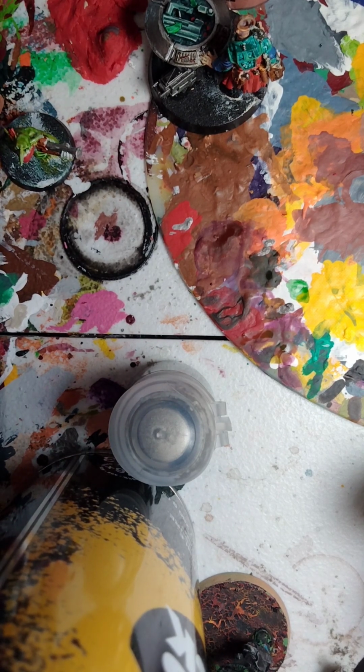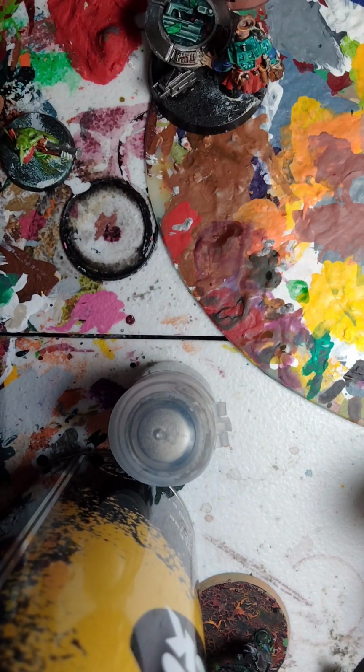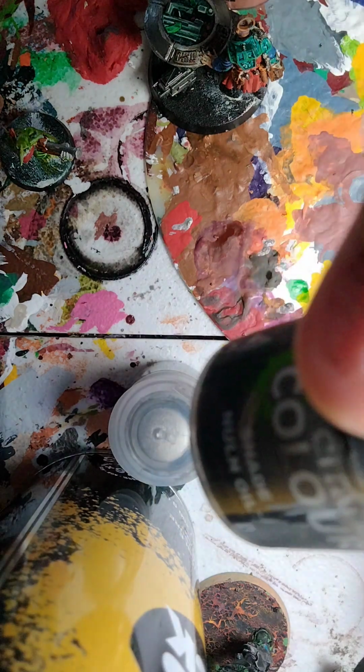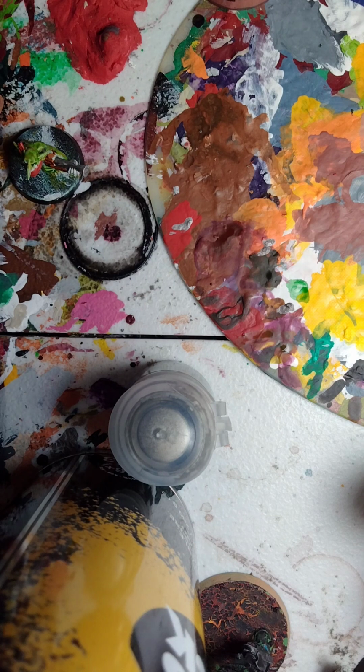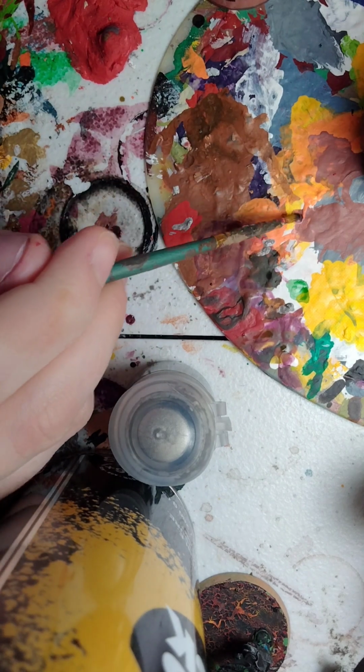Alright, last thing we're going to do is add a shade. For this, another shade. We're going to use a good old classic wash of Nuln Oil. Keep in mind this is the new Nuln Oil, and if you have the old one, don't worry, that's just fine. Shake up your washes like always. Okay, with the Nuln Oil shaken up, take some Nuln Oil.